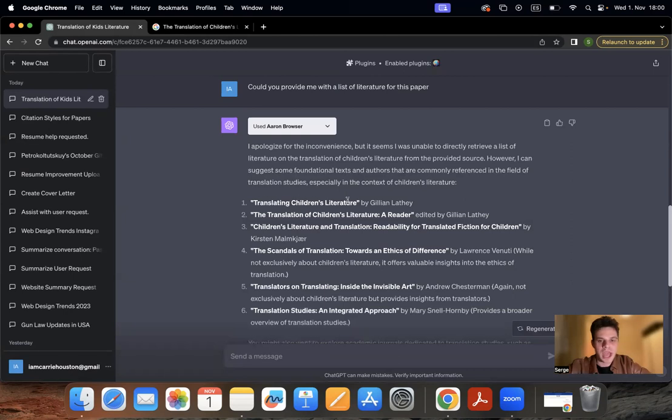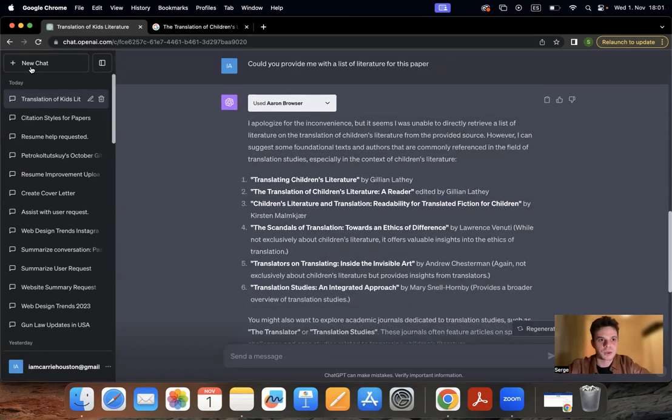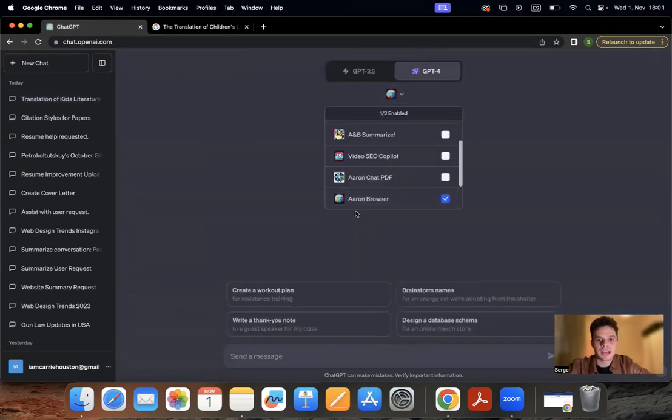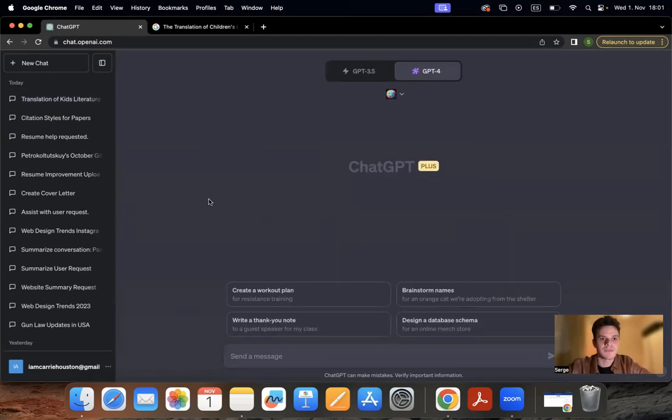But there is one more hack that I wanted to show you today. Let's start with a new chat. Make sure our Aaron Browser is activated. So as I mentioned in the very beginning, usually firstly, you start with the structure, with the literature, then you actually compose the paper together. And after that, you usually cite everything, and that takes a very long time. If you postpone it till that, it's a very laborious process.